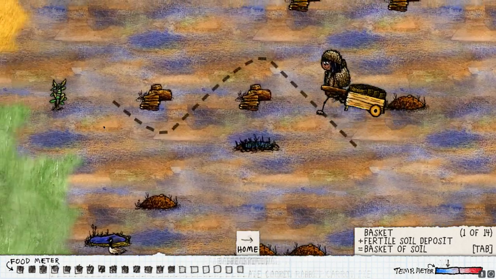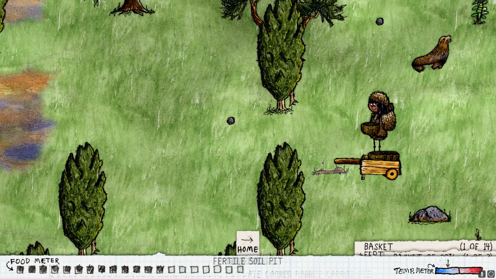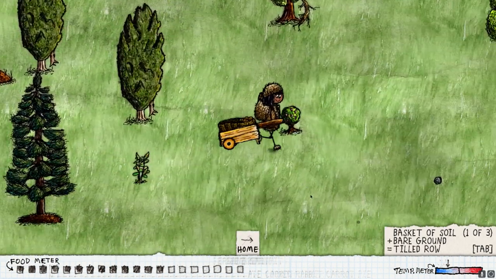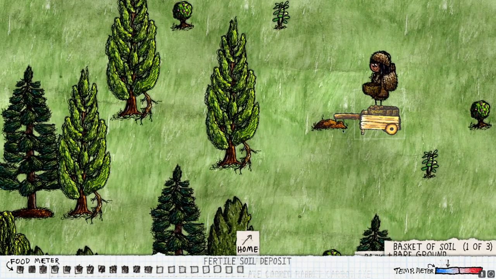Making a little farm like we did south. It's just me right now, so I don't need anything huge. The seals keep scaring me because I think it's a freaking bear. A lot of clay in this grass biome. There we go.